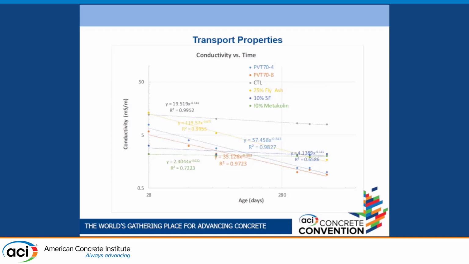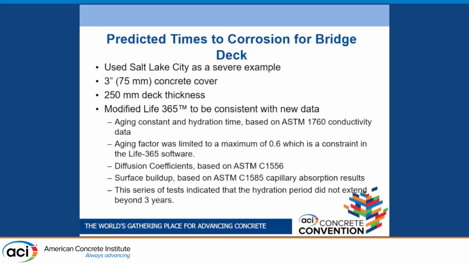We did look at some of the conductivity over time as an idea of how the concrete is going to get better. So you have a typical control curve, a very slow decrease in what we would call an aging coefficient. And of these other ones, fly ash starts up here, it comes down, but these also have low slopes. The metakaolin and silica fume were practically flat. So they don't get much better in time, but these materials are getting much better in time.